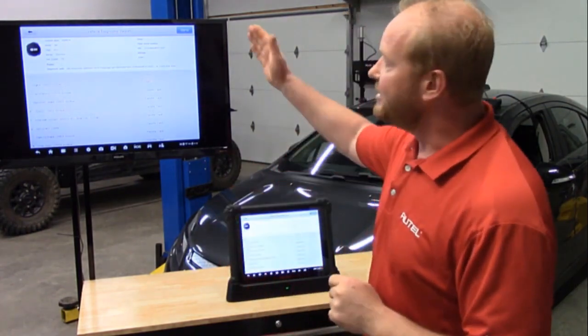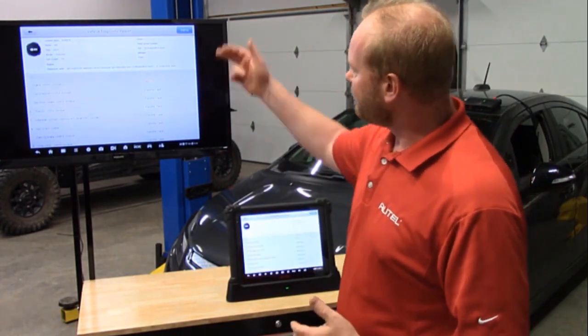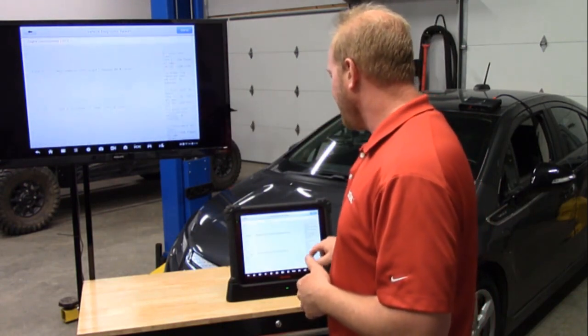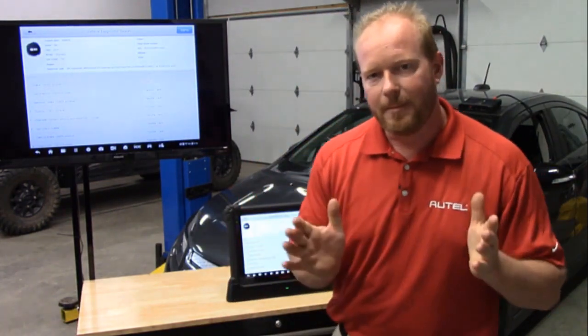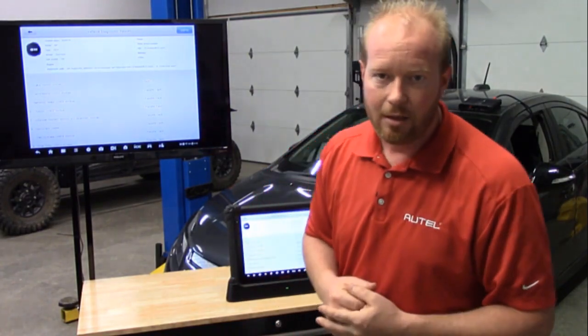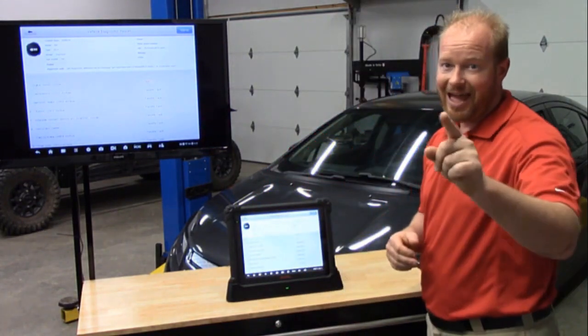But wait, there's more. Look at the top right corner — there is a Top 10, and I can get the top 10 codes of scans right there. So I can see my total health picture of what I've done to this car and any codes that have come in before. Think about that returning customer who keeps coming back to your shop. You go out, scan his license plate with your Ultra tool, come back in and say, 'Mr. Customer, the last time you were here, you had all these codes.' That way you know if the same codes are coming back right away — you already had it directly from your Ultra tablet, and that saves time.